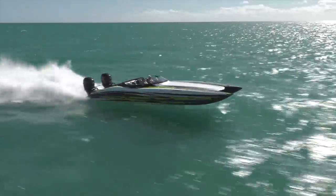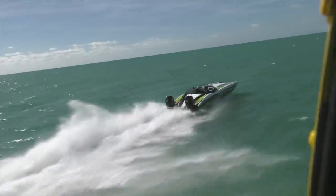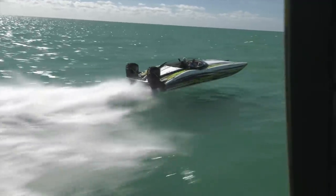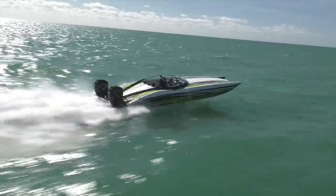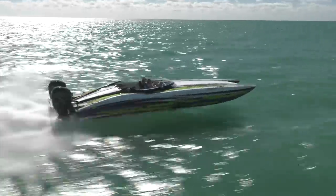There will be no dipsticks to pull. There will be no cowlings to take off. There will be no strainers to clean. It will just be a simple guys' weekend down in the Keys having some fun. And while they're at it, let's try to break this little thing. Apparently they're trying real hard today, but I don't think they had any luck breaking it. She made it all the way there and all the way home.